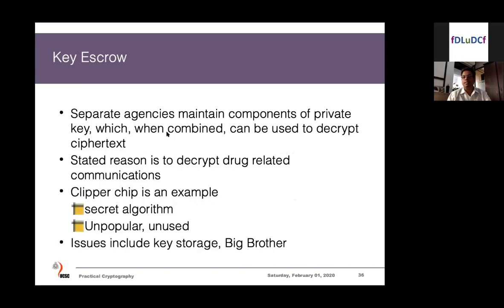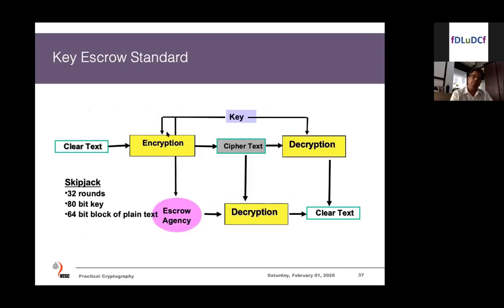Then I want to tell you a little bit about the political side behind cryptography. For example, somewhere in the 90s, the US government proposed a scheme called the key escrow standard. In the key escrow standard, the proposal was to divide the security keys, when the software generates them, into two halves, and submit one half to the government and the other half to escrow agencies, independent agencies. Then if a government wants to listen to a communication, they can get a court order, go to the escrow agency and get the half they have. Since the government has one half, they can put those two halves together and listen to the communication. That is called the key escrow standard and the key escrow protocols.